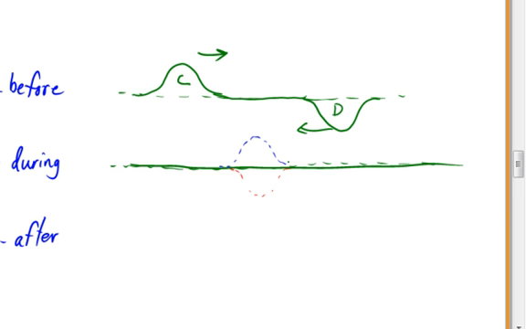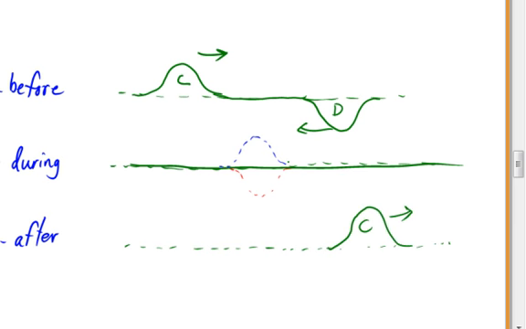All right, what happens afterwards? The same thing as what happened in constructive interference. We're going to call this destructive interference. The two pulses are going to continue moving in their original direction as if they never encountered each other. And if there's no friction at all, then pulse C is going to have its original amplitude and wavelength. Pulse D will have its original amplitude and wavelength, and they'll continue on in their original directions.